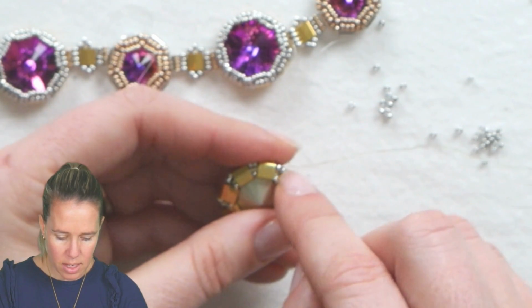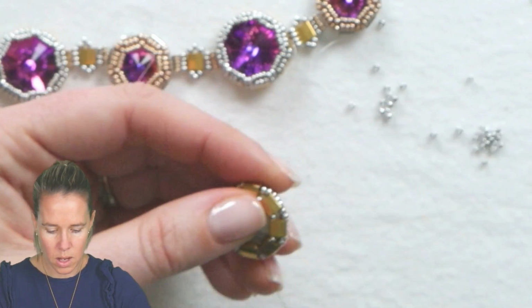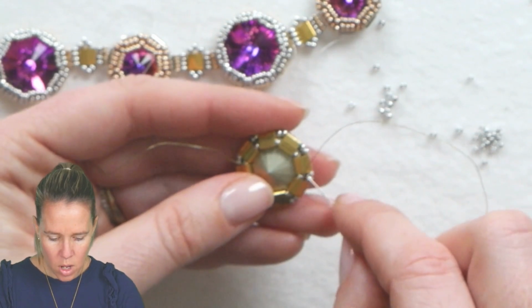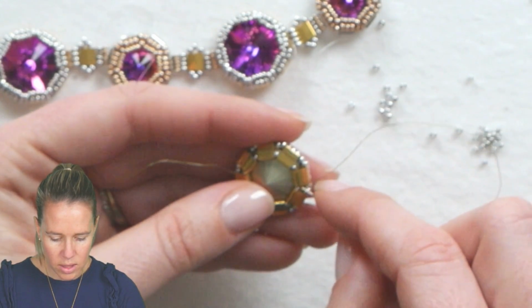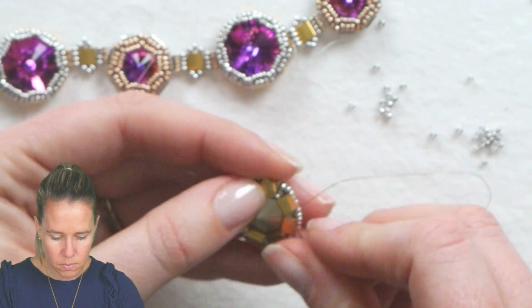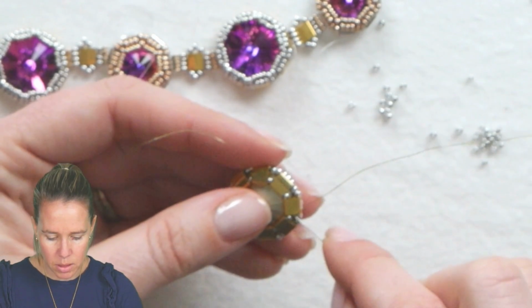From there, I'm going to take my needle and thread and sew around the whole interior of the back of the bezel till I get my threads to match. Once I get my threads in the same place, I'm going to tie the threads together, the starter thread and the ending thread, and that finishes off the 18 millimeter.